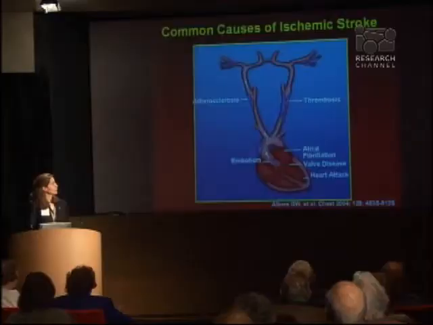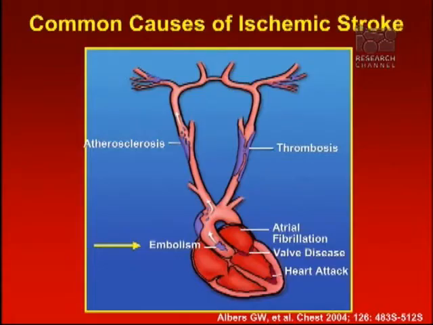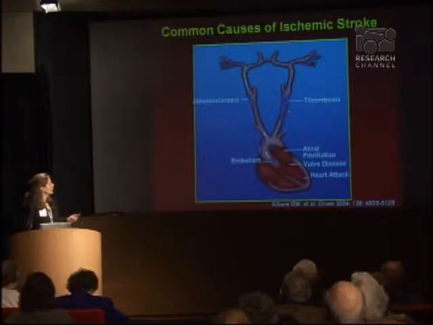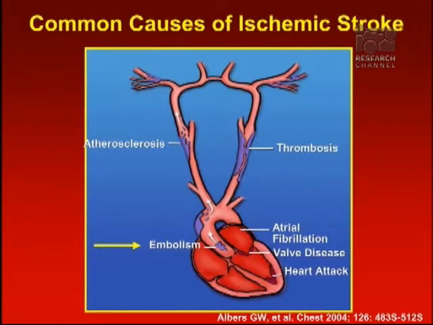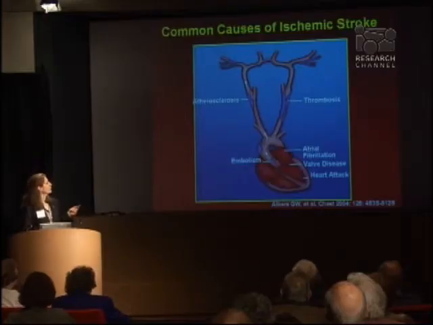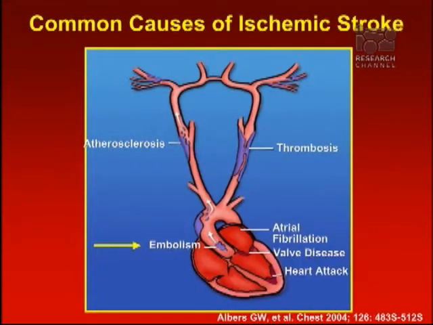So now we're going to turn to some common causes of ischemic stroke, since ischemic stroke is the most common type of stroke. And this may be due to narrowing of the blood vessels in the brain or in the neck. And what can happen is you can get a clot that forms, or a thrombosis, and have decreased blood flow up into the brain. Or sometimes, as you can see here on the left, this atherosclerosis, you've probably heard of plaque buildup, can not only cause narrowing and decreased blood flow, but little bits of that plaque and clots can form and break up and go into the brain.